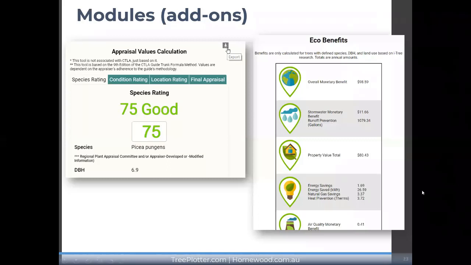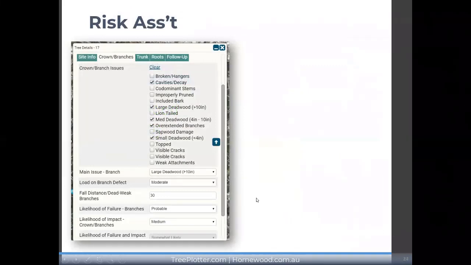Awesome. On the right, another big hot topic is the iTree suite of tools, which in our consulting services, we use iTree heavily. We also have integrated some piece of it. They don't really give us the full breadth yet of their algorithms, but we're pretty much always talking to that group and working with them on how we can better integrate their latest science. We use species, size, and location or land use to derive the individual tree benefits, and then we also summarize those across an entire tree population. So that's a big topic, certainly, in an area we're in very close discussions all the time with the iTree group on how we leverage what it is they do.